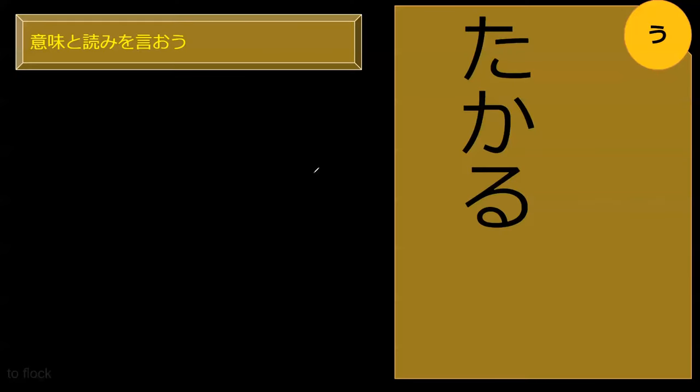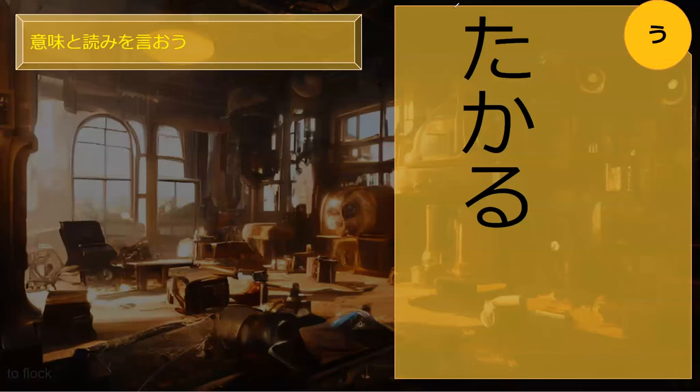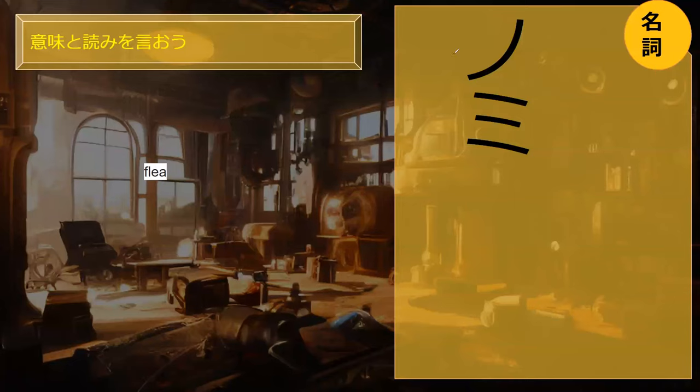Absolutely. Our next word, takaru, which is a u verb: takari, takaru. It means to flock, to gather around. And here it's used to refer to, I believe, an insect, like lice. It gathers in your hair, type of idea. It's all in the hair. It means to flock, to be in one area. Like bees flock to flowers, so lice flock to hair. To flock to something is takaru.